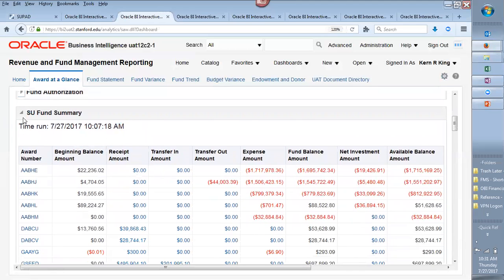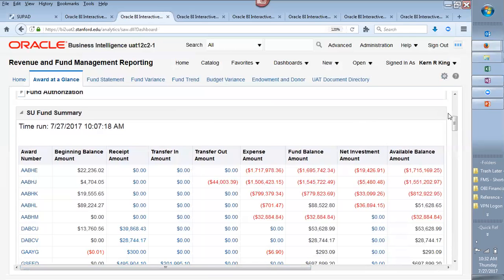So here is our SU. So everybody know EN and SU set of books? So the name now is going to be Journal Ledger Code. Just what it is. So you can actually, in some of the screens, select to only show the Journal Ledger Code EN and the Journal Ledger Code SU. EN, of course, you can't spend it. That's your endowment. SU, that's your expendable portion. It's still a single award number. I kind of wish it was a different award number, but it's one award number. Some you can spend, some you can't.